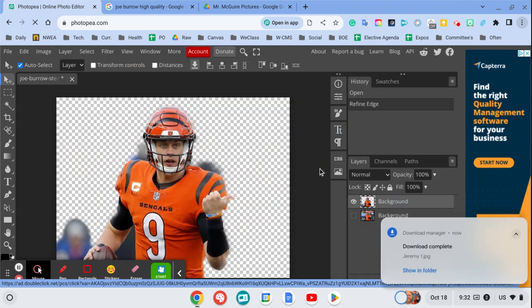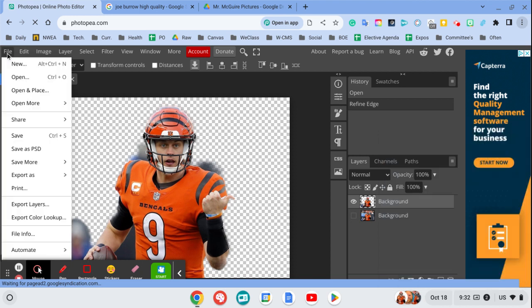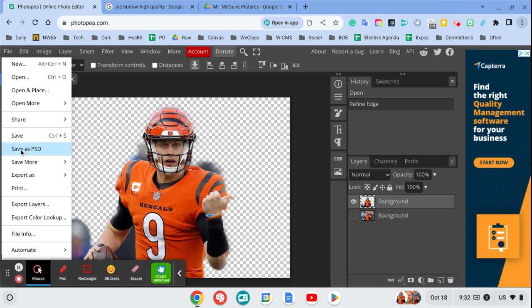Now, once you save it as a JPEG, you can't really edit that file very well. Let's say you're working on something and you're not quite done. You're going to go to File, Save as a PSD file. So every so often you need to save it as a PSD file. That way, if for some reason Photopea crashes on you, then you can pull that same file up inside of Photopea. All right. So now that's done, and I've got that saved.